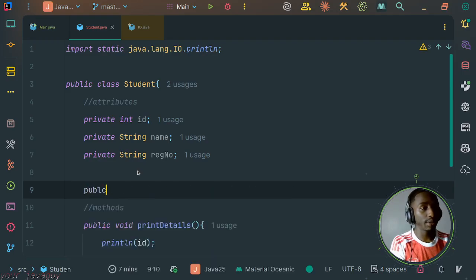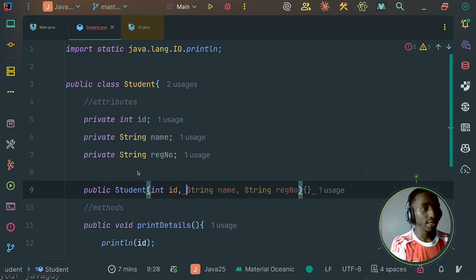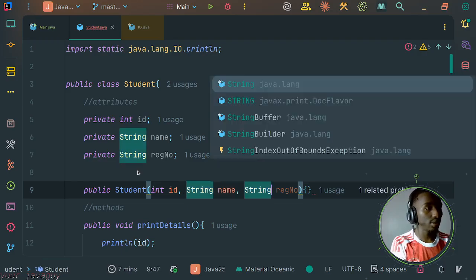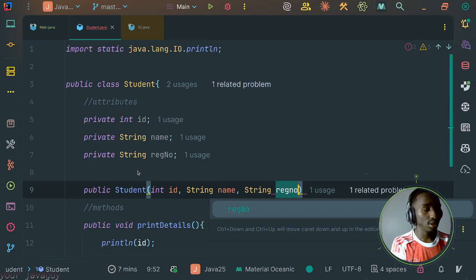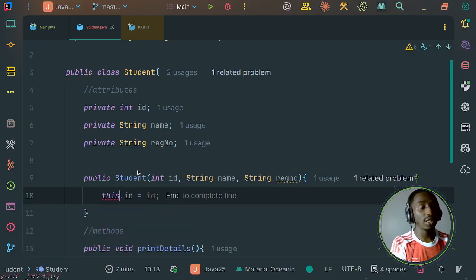So I'll say public student. This constructor is what is normally used when you're creating an object. So I can just take here an int id, and then I say string name like that, and then string reg number like that, and then here we use this operator.